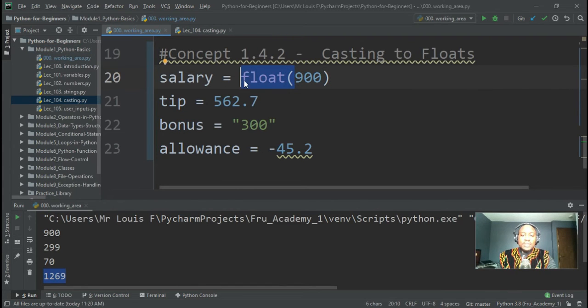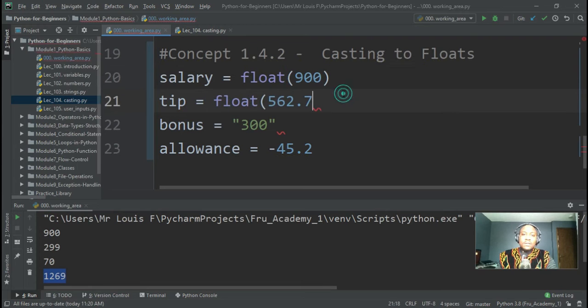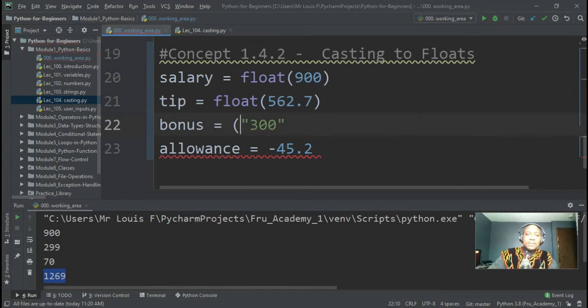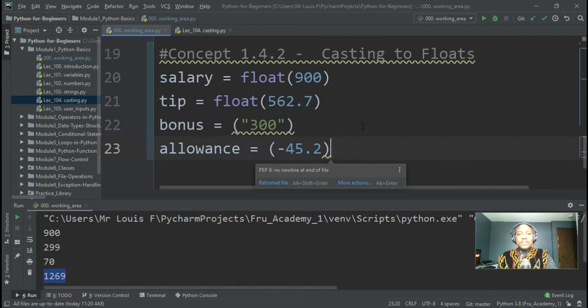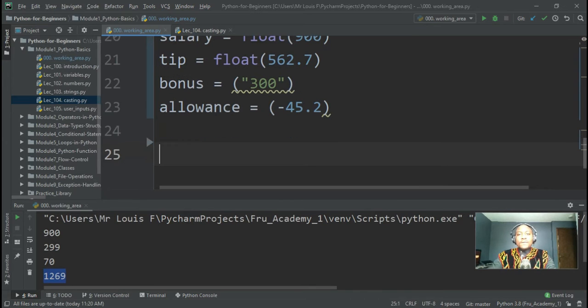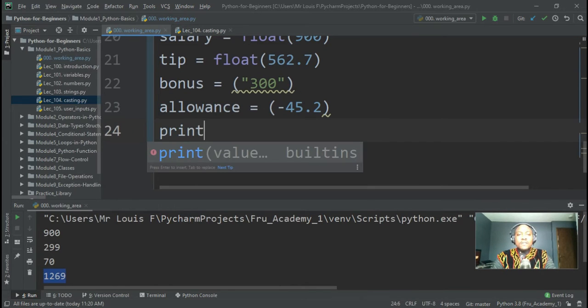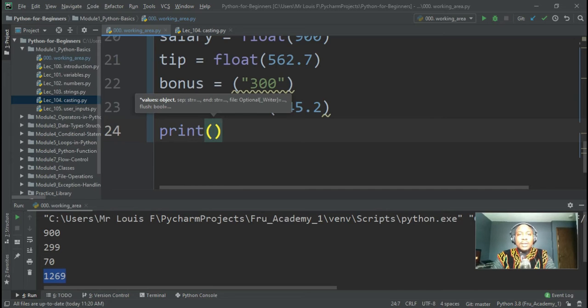So I'm going to copy that float to this, float to this, and float to this. Everything that we have here can be cast into float. So let's verify the result. So print salary.